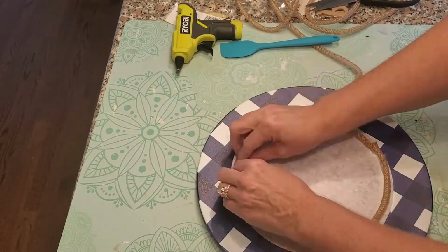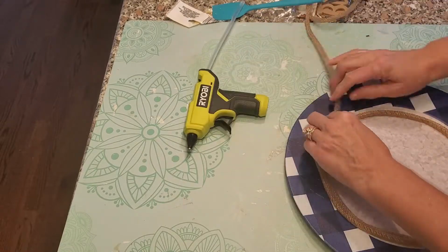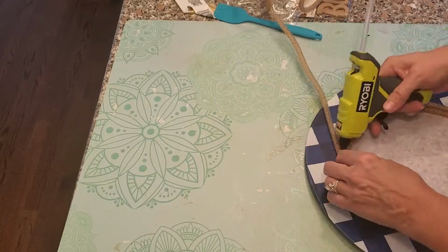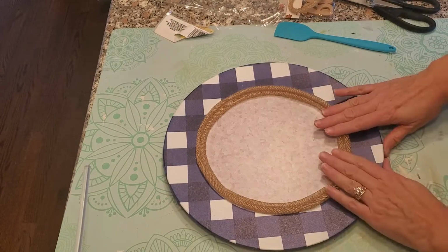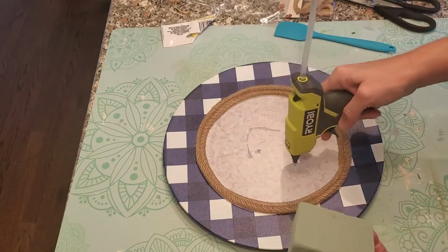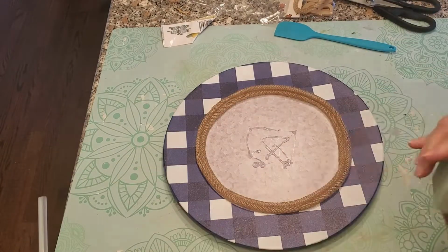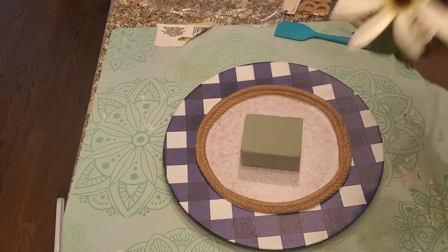So anyway, I just made 2 circles around the inside. And then I hot glued a piece of foam down to the middle, which I also got from the Dollar Tree. And these daisies are from the Dollar Tree. I thought they were kind of a transition between summer and early fall, not late fall, but I had a ton of them and I wanted to use them, and I thought that would pull the white out in the plate.